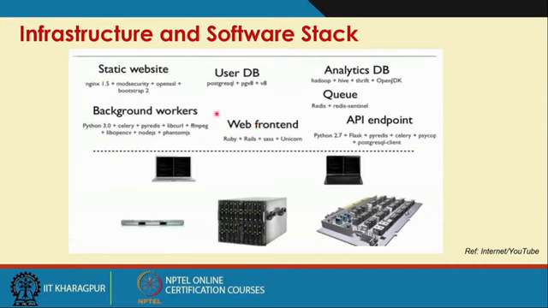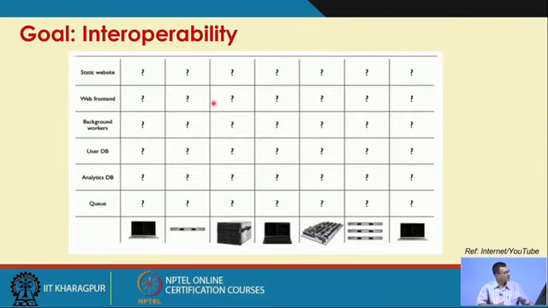Now, if you look at that, for everything, if you want to ship an application from one place to another, and you want to do this sort of recompilation or reconfiguring, it is a hell of a job, right. So, when we look at interoperability or portability, what we try to do is set up a matrix, like say a static website: whether it will run on this particular device, whether it will run on this device, and so forth, right. It is a user DB and things like that, right. So, if I put a tick on this matrix, then this is there.